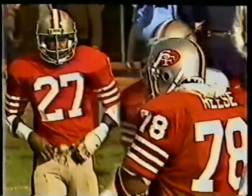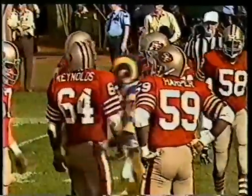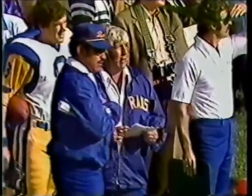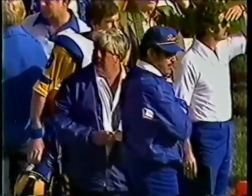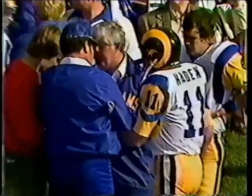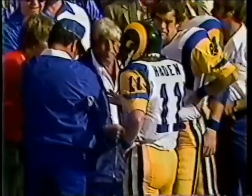Pressure put on. Walt Arnold, the tight end, to the 7-yard line. And that'll bring up a second down. They can get a first and goal at the 3-yard line. Making some changes. They got Dean and Pillars out of there, maybe to rest them up a little bit, as now Los Angeles, with the timeout, has one remaining with 1:12 left in this first half. That one pass completion on 4th and 1 could have been a big turning point in this game if Los Angeles can take it on in.